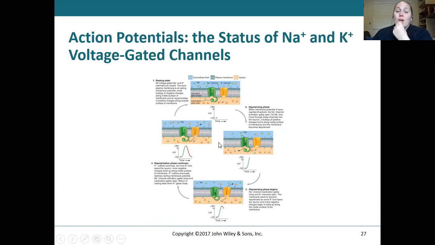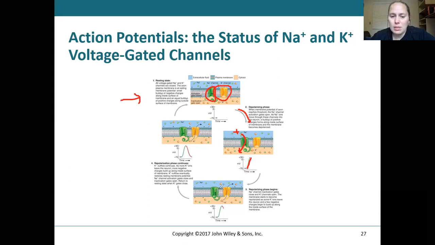Okay. So in terms of breaking down those voltage gated channels. At resting state, you have your voltage gated sodium channel and voltage gated potassium channel. Both of them should be closed. A depolarizing stimulus happens. The voltage gated sodium channel opens and sodium comes inside the cell. So sodium's coming inside the cell, making it far more positive. Now, at this point, you've reached pretty high up on the peak.